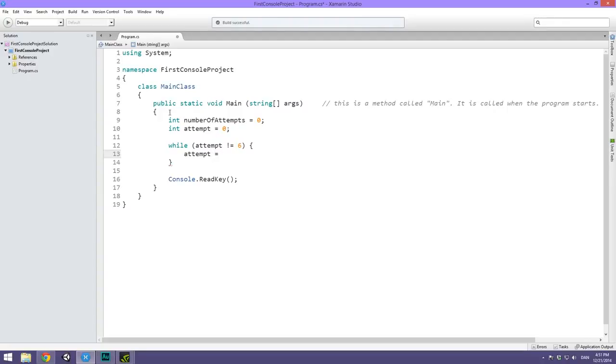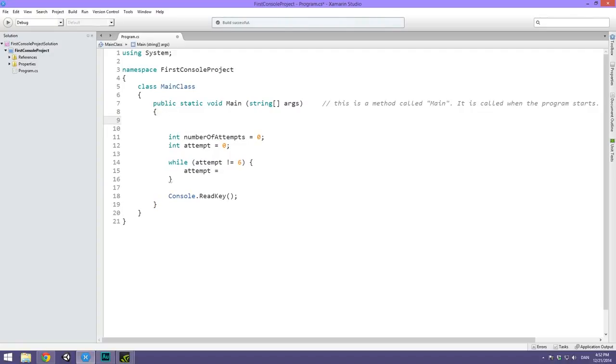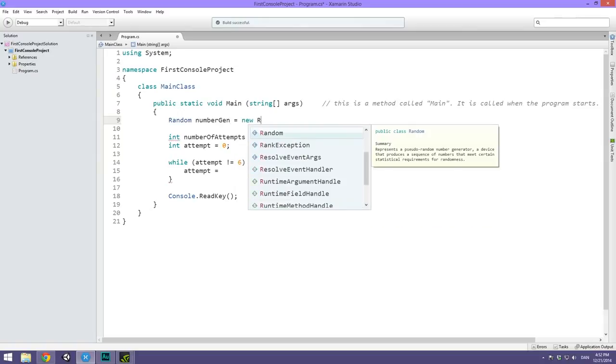And this is where we want to get some kind of number generator. Remember, in one of the previous videos, I showed you how to generate numbers at random. So if you don't know how to do this, or if you find the next part here a bit complicated, please go back and watch it there. So up here in the beginning of our method, we're going to do Random, and we're going to call this number generator, or maybe just numberGen, and we're going to set this equal to a new Random.